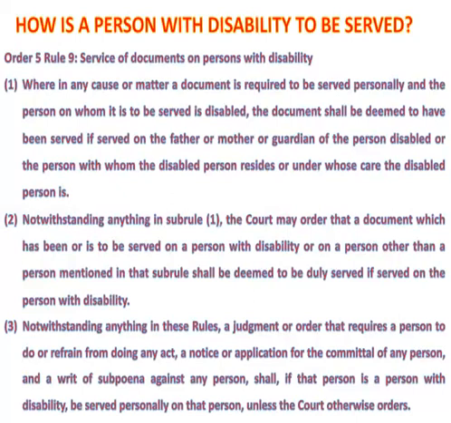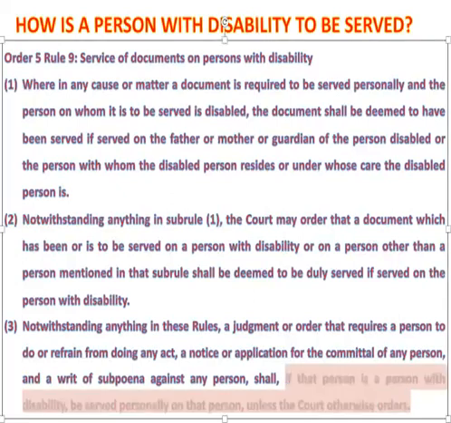But if you want to serve an order of the court or committal, not a notice of committal, against a particular person who is the person with disability, we've been told under Order 5, Rule 9, Sub 3 that you shall serve personally the person with disability unless the court directs otherwise.